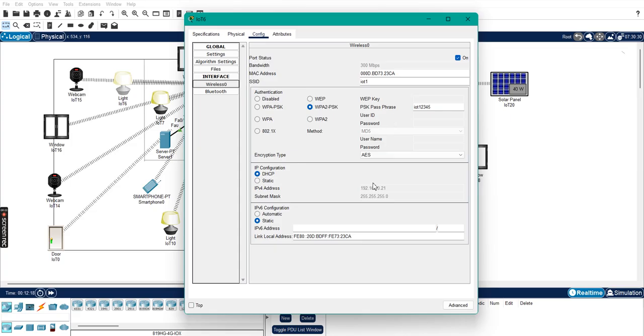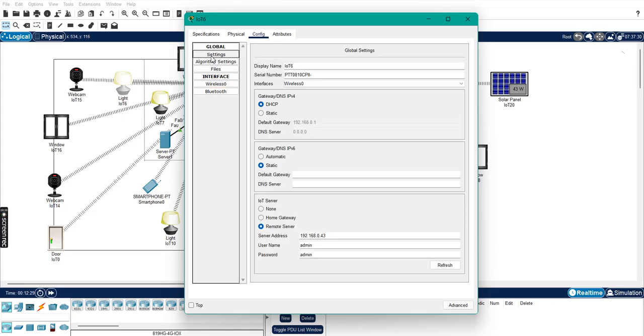Then IP configuration is set to DHCP, allowing the device to automatically receive an IP address from the server. And finally, right here, the device can be monitored and controlled from the IoT monitoring system.